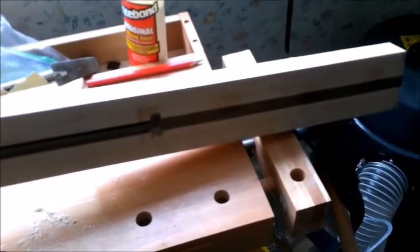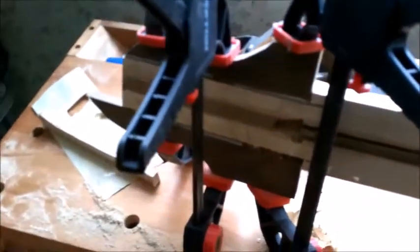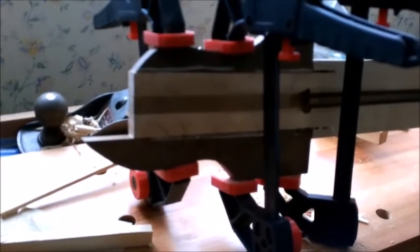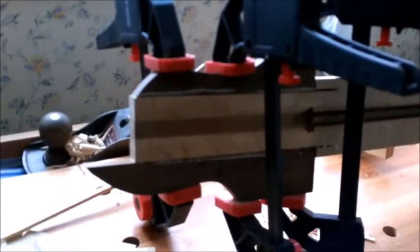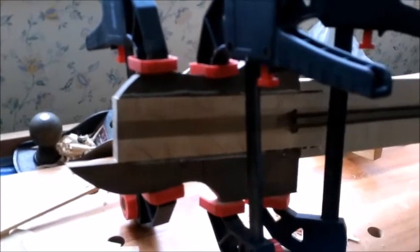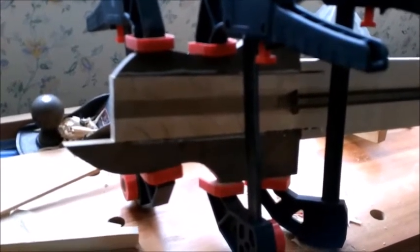Right, so lots of work done today, because what I've been doing, I've been working on putting the wings on the headstock, and here we have it. We had to film this, but I had to cut down the length of the headstock and then put the wings, what they call the wings, on for when I do the final shape. But they're on now, glued, and I'll leave them there for 24 hours, and tomorrow we'll take that off and we'll see what the shape of the headstock's like.